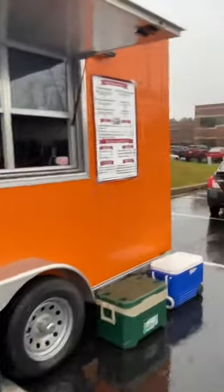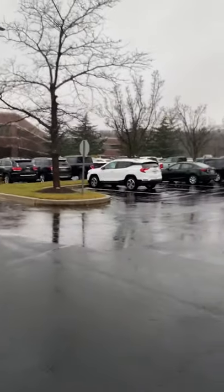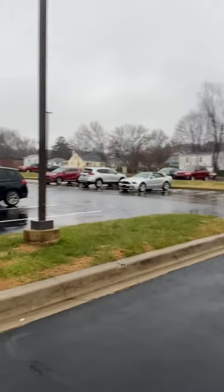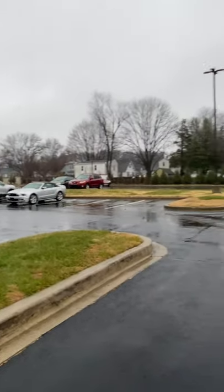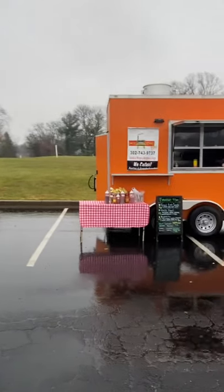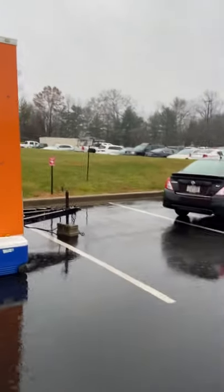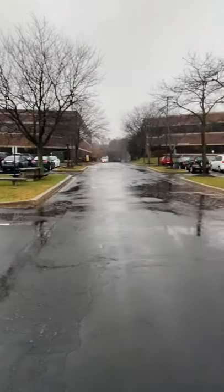Pulling up to Uncle John's — this is where we pretty much are out of vending on a regular day basis. Got a little bit of buildings and corporate, some medical stuff over there, and a neighborhood right here behind us that can get to us if they come around through the entrance in the front. This is my trailer here for Uncle John's Barbecue, a 7x12 trailer.